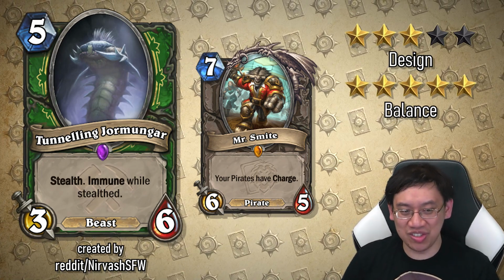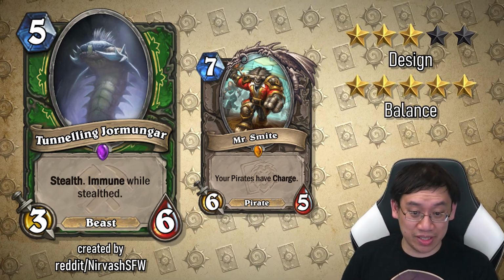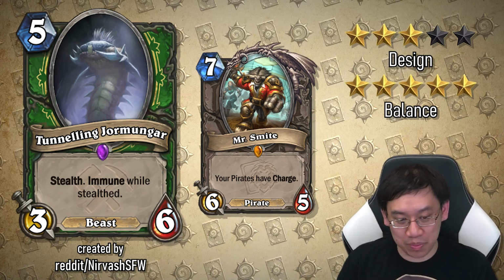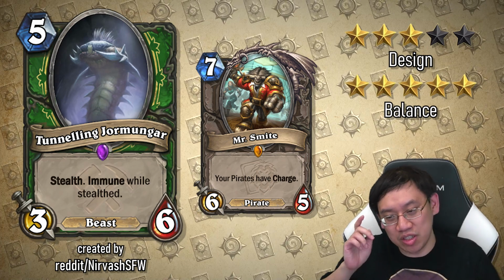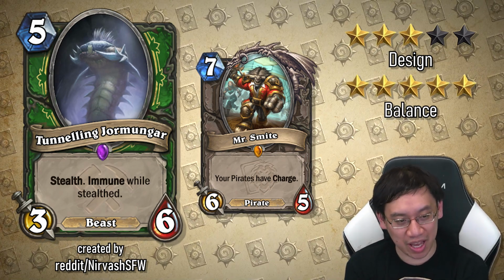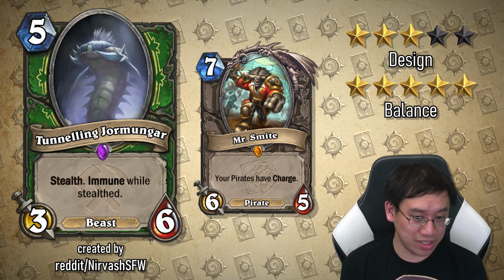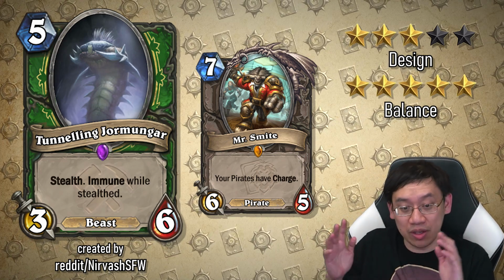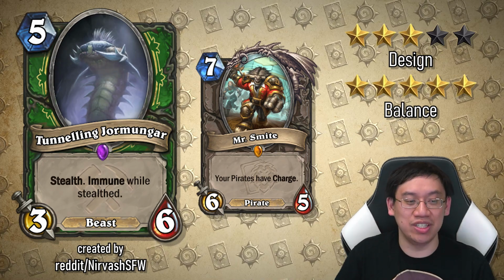Also, Hunters do not actually have much buff. But the problem is this limits design space quite a bit as well, because you can't print Beast buffs that are too good for Hunter, and I believe that Hunters having good Beast buffs is a good mechanic. Worth noting is that immune while stealthed would mean that the first attack the Tunneling Jormungandr makes will be immune, since you do not de-stealth until you complete your attack.